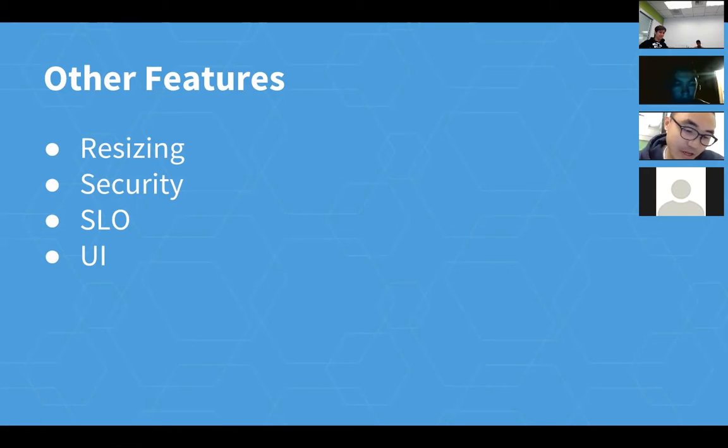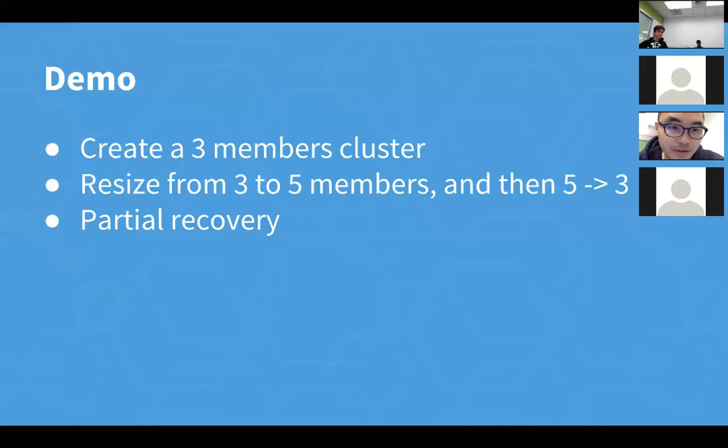We want to spread the etcd processes across different nodes, and we want to preserve the nodes. We might also use a node selector to put etcd processes on SSD nodes. That would give the etcd cluster better service. And of course, we are also building a UI so that people can watch the cluster and manage those things easily. So in the following, I'm going to give a demo.